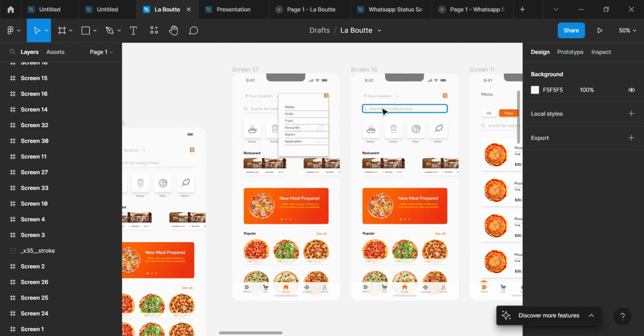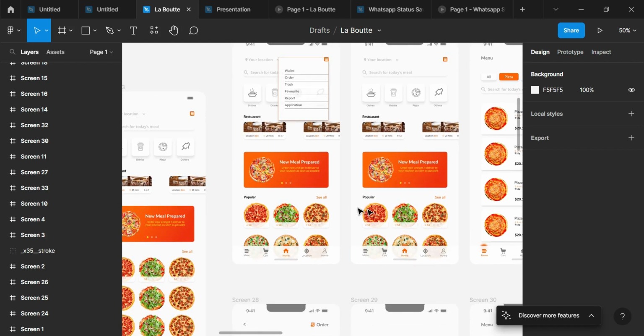You can search for the kind of meals you want. Then you can also put up your location. Then this is just like meals or something like that, when you have a new type of meal, maybe a new type of dish. Then these are just a kind of popular dishes they have. Then you can click on this to see all other dishes, and you have your menu button, your cart button, your home button, then your location.